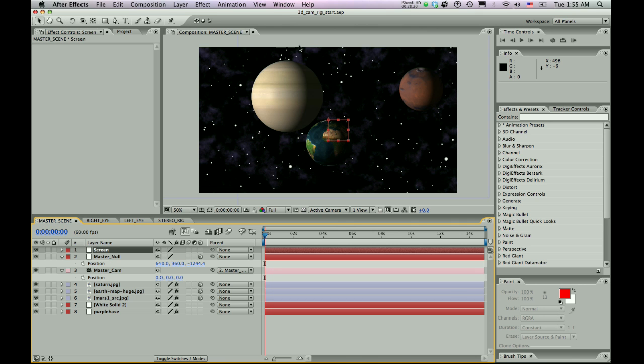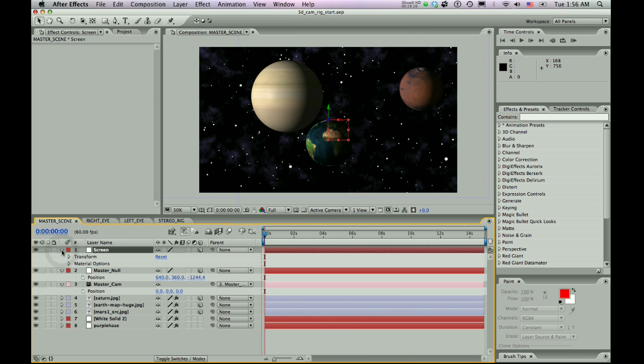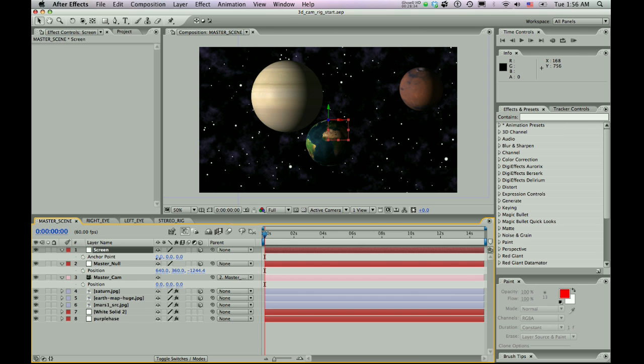We need to turn this into a 3D layer, obviously, because that is the whole purpose of it. And we want to give it an anchor property of 50, 50, 0. So A for anchor, 50, 50, 0.